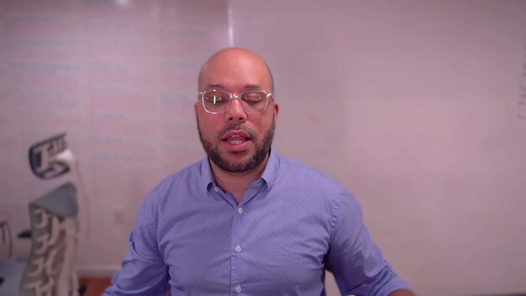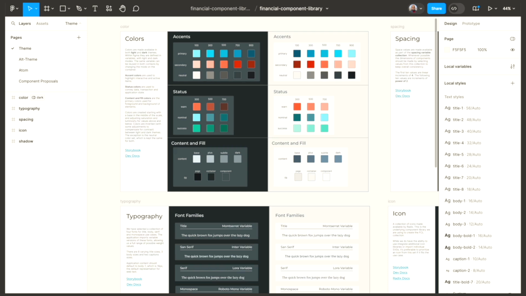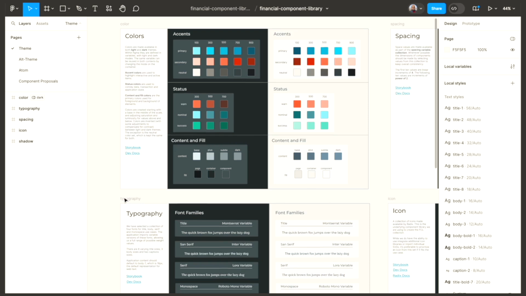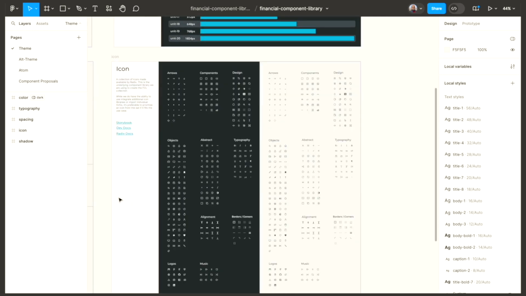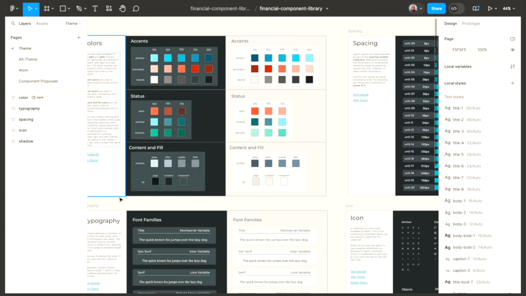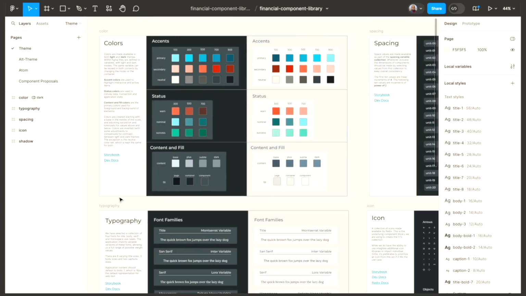Like a lot of organizations, we use wireframing tools in order to express the UI and UX of applications we aspire to build. At Lab, we're big fans of Figma. However, you can use this approach with a lot of different wireframing tools. Here I'm showing you Figma. And when we embark on a project to build a new application, we tend to start with defining the most atomic elements that are going to compose the design. Things around color theming, typography, effects like shadows and borders, units of spacing, and iconography and other things like that. These help us define how we're going to put the UI together and help us do it in a uniform way. Given these atomic elements, then we can start to build components.